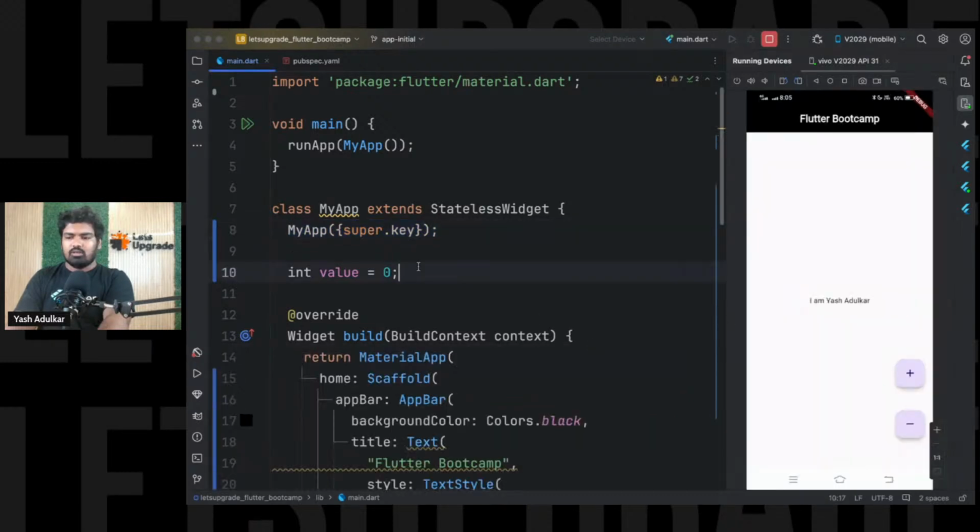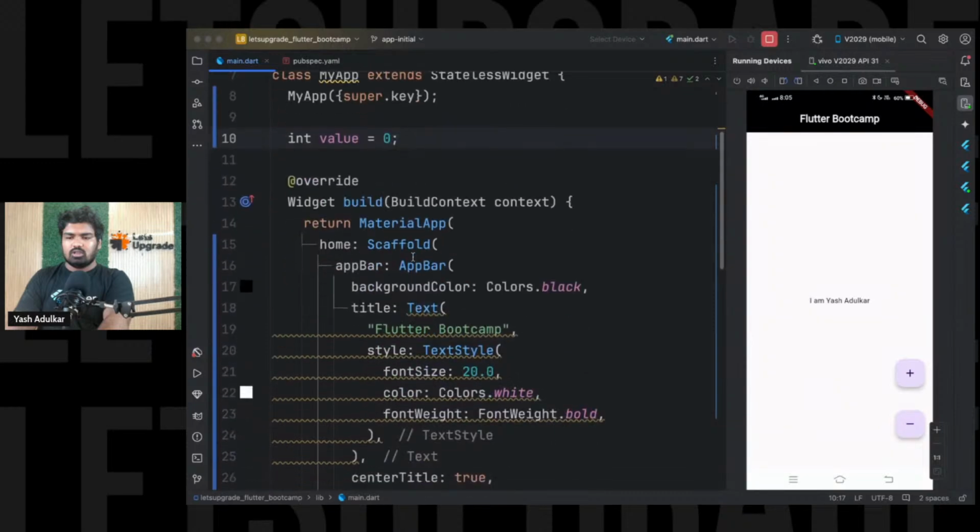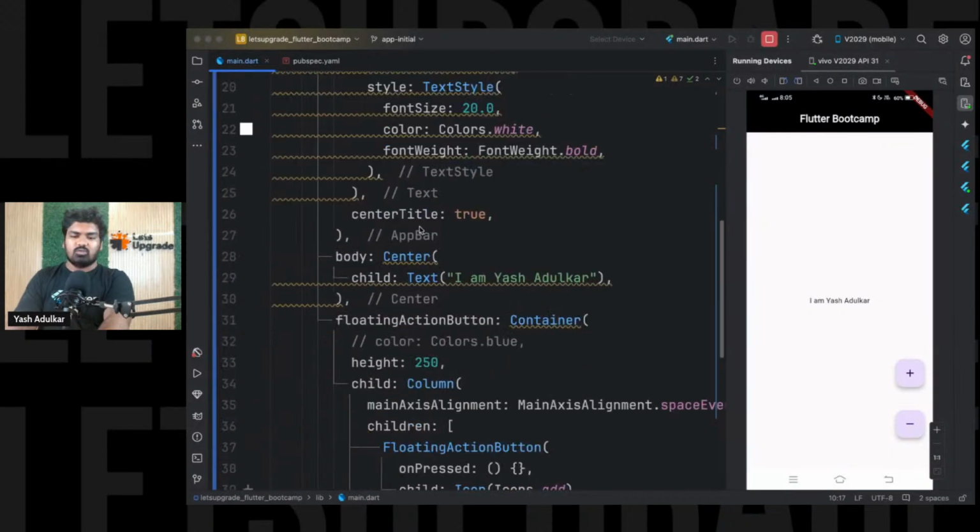Yeah. So now you can see we have created an integer, but what about the integer? What can we do in that? So let me just change the value. That is, I am Yash Adulkar, and remove this text to value.